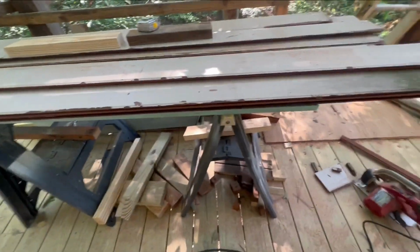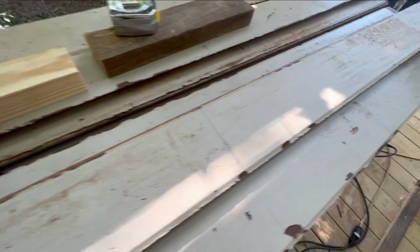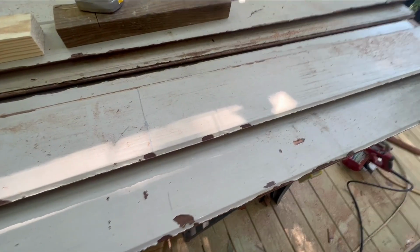Okay. These boards are perfect, just long enough to square the end and then go 42, 84 1/8. Cut them. I get 2 pieces out of each one, like no waste. I like that.